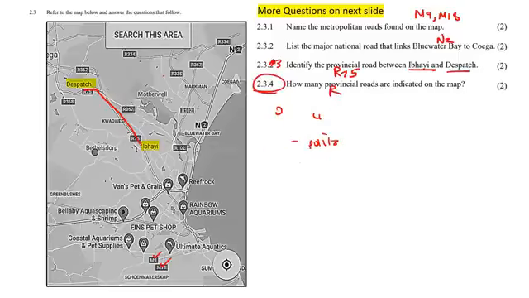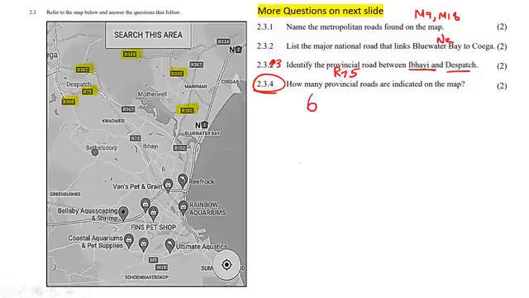This one says, how many provincial roads, remember provincial is with an R, are indicated on the map? Okay, so let's go see what we can find. Let's take away all of this, and we just got highlights. So we've got R368, R75, R367, R334, R335, R102. The others we've already got. Okay, so it's 1, 2, 3, 4, 5, and 6. So we will just say here 6.